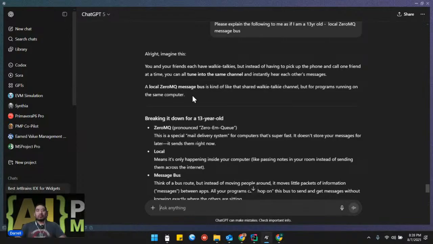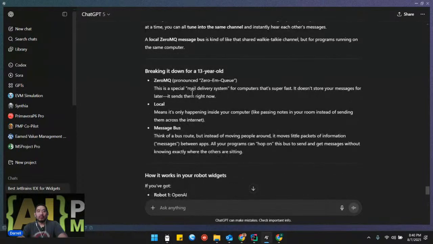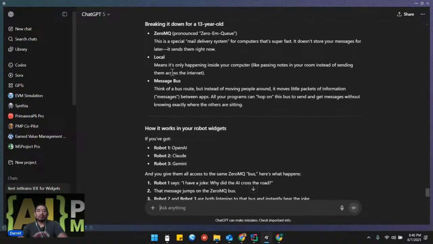A local ZeroMQ message bus is kind of like that shared walkie-talkie channel, but for programs running on the same computer. Breaking it down, ZeroMQ is a special mail delivery system for computers that's super fast. It doesn't store messages for later. It sends them right now. It's locally stored. Message bus. So think of a bus route, but instead of moving people around, it moves packets of information between apps. All your programs can hop on this bus to send and get messages without knowing exactly what the others are doing.